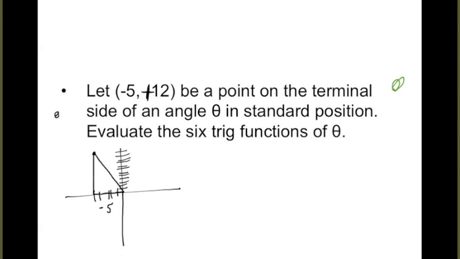Then label our sides. We have a side of negative 5. We have a side of positive 12. And to find the third side of this triangle, we would do our Pythagorean theorem. So it'd be 12 squared plus negative 5 squared equals c squared. 144. Negative 5 squared is still positive 25. Whenever you square something, it's always going to become positive. And so then that gives 169, which gives this third side is 13. 5, 12, 13 is another common set of numbers that we use in right triangles. Our angle theta is next to the origin. So for that, then 12 is the opposite. Negative 5 is the adjacent. And 13 is the hypotenuse.